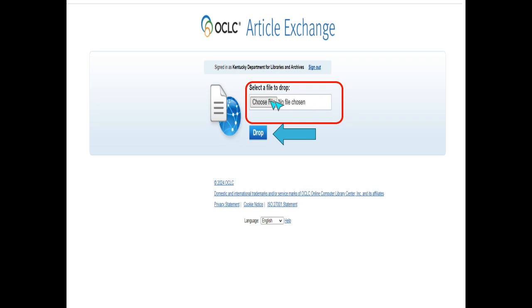And what we do is you just click Article Exchange on the quick links, do Choose File, bring it up from your computer, and then click Drop. What that's going to do is when they get an alert, they'll click on the alert and it'll say it's available, and they will have a link that's unique to that item as well as a password to put in. And so they'll click on the link, put in that password, and there will be their article to download.